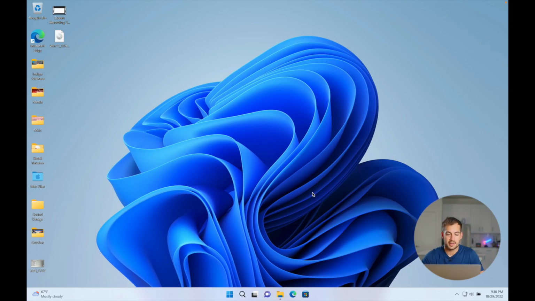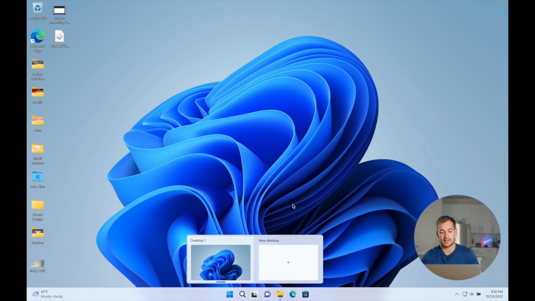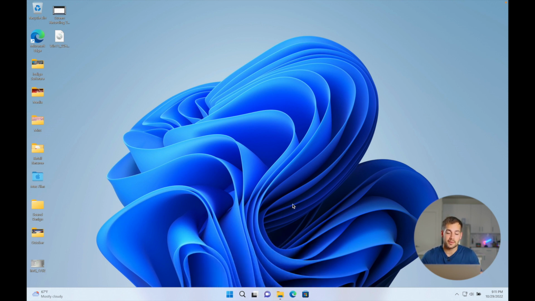Alright, so I'm on the desktop here on Windows 11. Now, the first thing that a lot of people notice when you first install Windows 11 compared to previous installments of Windows is the taskbar is now neatly packaged in the center, whereas it used to be from left to right. Now, if you prefer the old look, you can actually change it right back by simply right-clicking here.